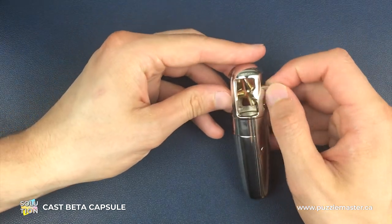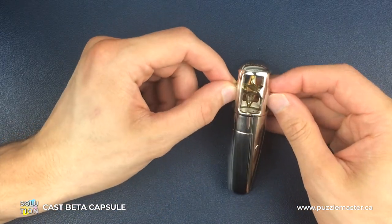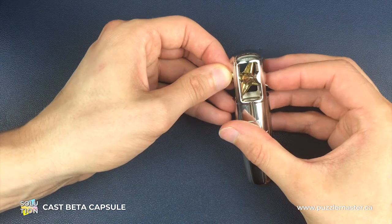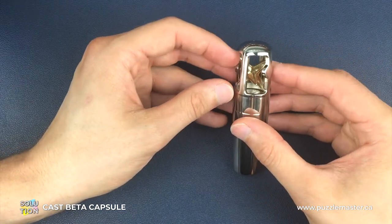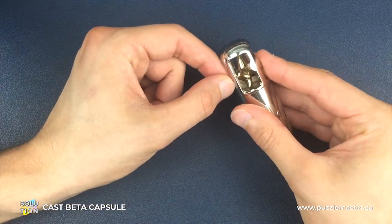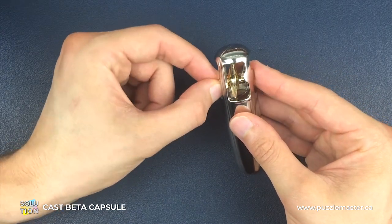The second thing we need to know is what position we need to get the star in to start with. We need to identify the shortest of the legs on the star — it's probably quite hard to see on camera, but for me the one that's pointing down at the minute is the shortest leg. Once we've identified that, we're going to use a process of trial and error to get to a more specific position. We want the shortest leg of the star on the left hand side as we're looking down on it. It's close to impossible to identify which leg comes out first, so we'll use trial and error.